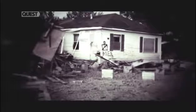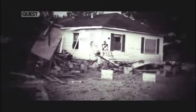Oh, it was devastated after the storm, man. You couldn't even get in here. Never seen nothing like it. My house, it was pushed off the blocks, but it didn't tear them up. And the rest of them was gone. You didn't know what was what, you know? Hope I don't have to go through nothing like that no more.